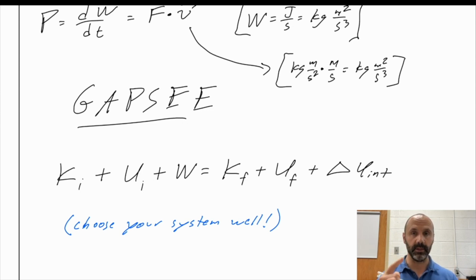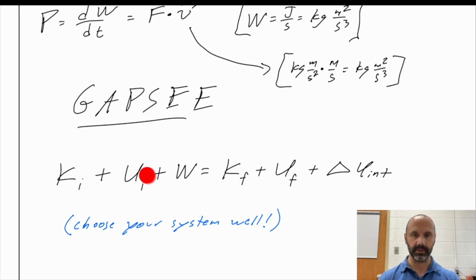If the system is only the object, that means that there's no potential energy of any kind. All you have are outside forces and work being done. So springs would be work done. Earth would be work done. When you're solving questions, specify what the system is so it's clear. Then that'll dictate what goes into this equation.